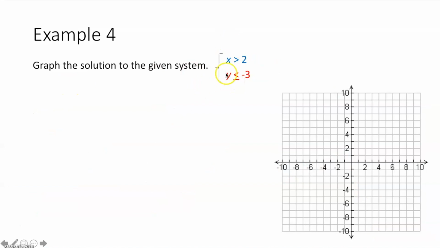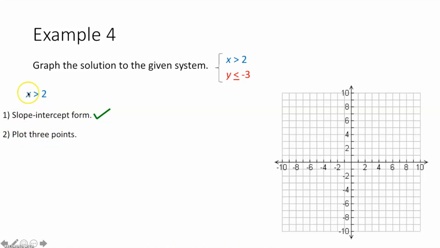Now, example 4, doing the same thing. We'll start with our first linear inequality, and here, is it in slope-intercept form? Well, there is no y, right? So you can't put it in y equals mx plus b form. Instead, it's just x is greater than 2. Okay, that's interesting. So we'll skip this step for now. We don't need slope-intercept form if there's no y.